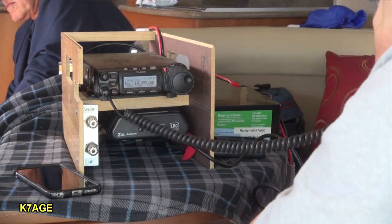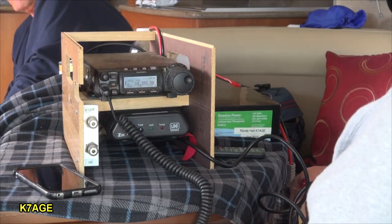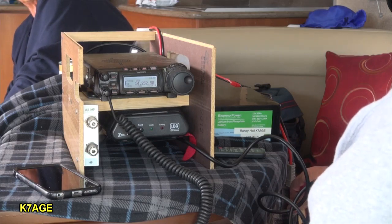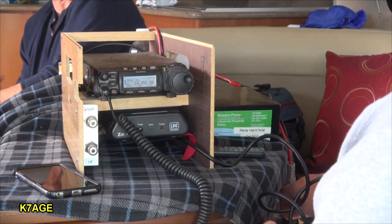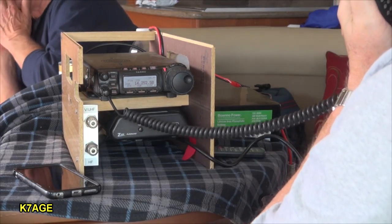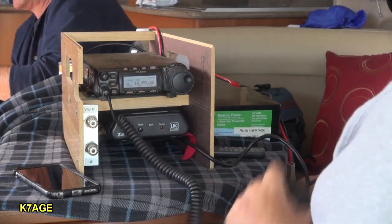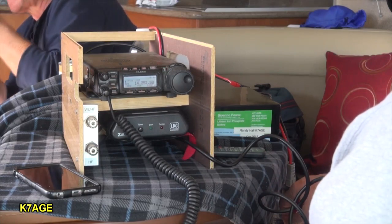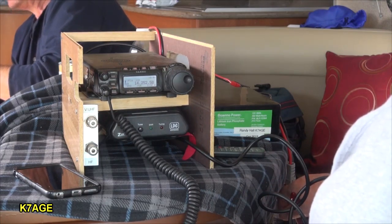Well, thanks for jumping in. That's what we're doing. Oh, well, you're doing pretty darn good, man. That's something to kind of brag about, this time of day, middle of the week, or end of the week, so to speak. Everybody says the bands are dead, but get on there and generate some RF and see what happens. I guess it's the old thing where you don't know if you're going to do it until you try.